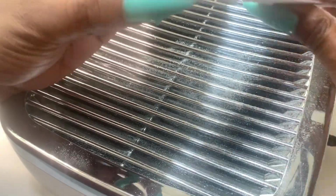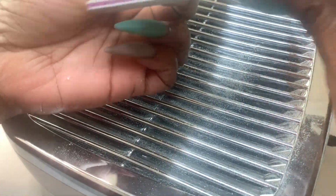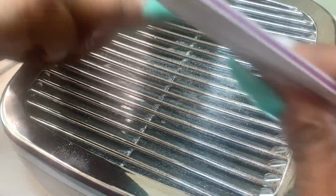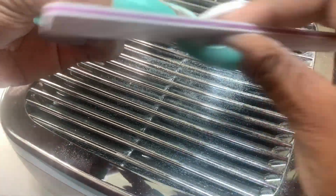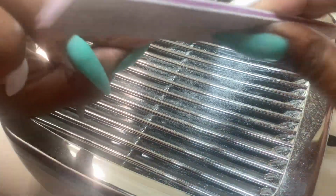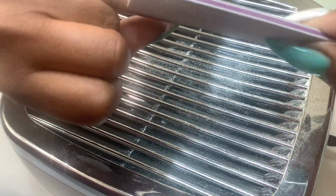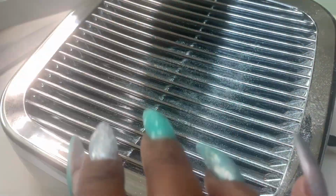So I start with a 100 grit file, and I kind of clean up the shape as much as possible because you do lose the shape of your nails once you're applying the dip. So I just clean up the sidewalls, clean up the shape as much as I can, and try and get a little bit more of my stiletto shape back. These are rounded at the tips. I don't usually do the super pointy stilettos, so I guess these are more almond. I don't know, whatever.